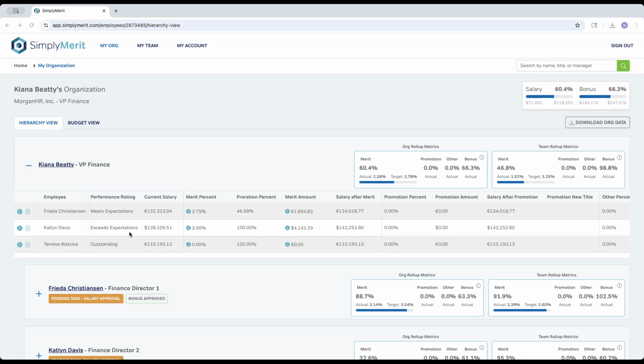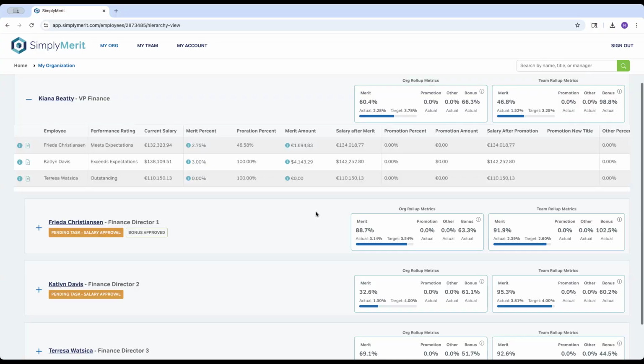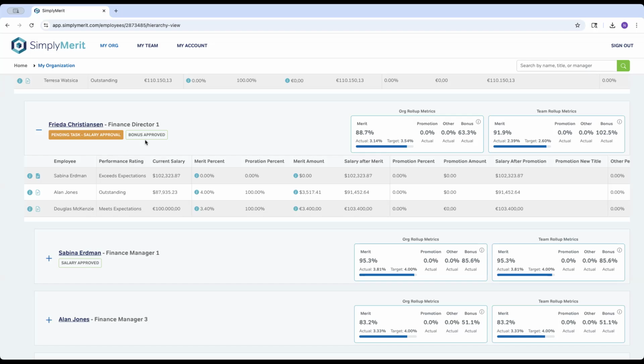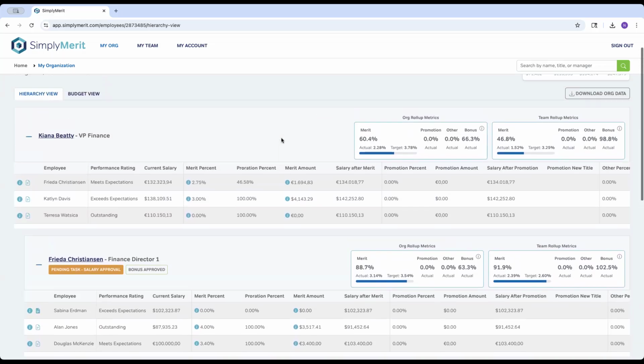She comes in, and she can see that she started doing some planning here for merit adjustments with her direct reports. Her overall budget is showing at a little bit less than half. And then her span of control budget, she can track and monitor to see how everyone rolling up underneath her, how that budget roll up is happening across her span of control. So, tremendous budget visibility. As you notice, we come down and start to navigate the hierarchy underneath Kiana and then the hierarchy underneath Frida, etc. Every level of management has that manager's span of control metrics and direct reports metrics. Very good budget visibility throughout the process.